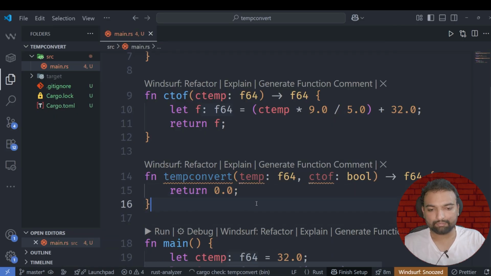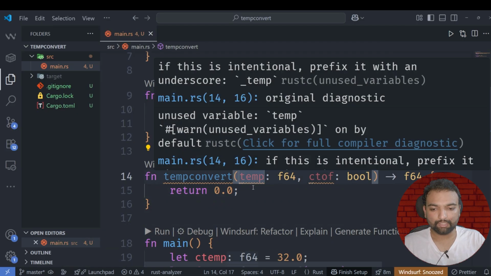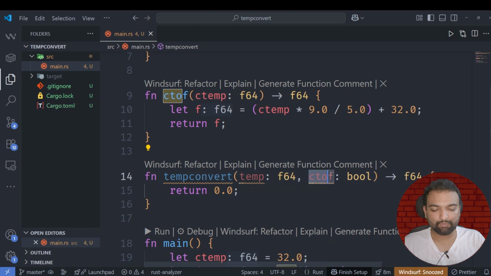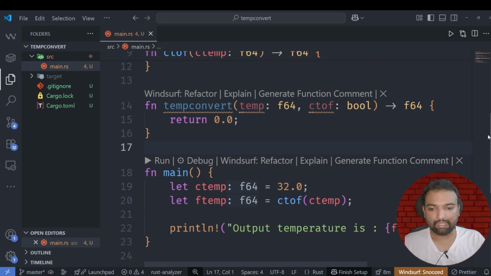Okay, so here we can see we will give temperature and we'll give C2F is true. If this is true, that means we want to convert our Celsius to Fahrenheit, and this function will check that and convert Celsius to Fahrenheit. And if it is false, we convert Fahrenheit into Celsius. So this is the temperature conversion function you need to create. So, and have fun with it.